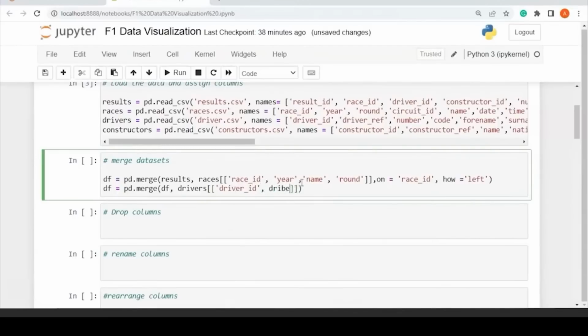Then I'll say driver ref, which is the name of the driver or reference, comma, and then I want the nationality of the driver. Alright, I'll give a comma. I'll say on which column I want to merge. Here the common column is going to be the driver ID. Again, how is going to be a left join.